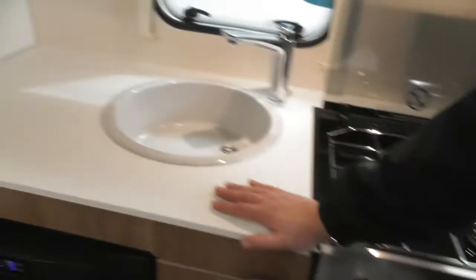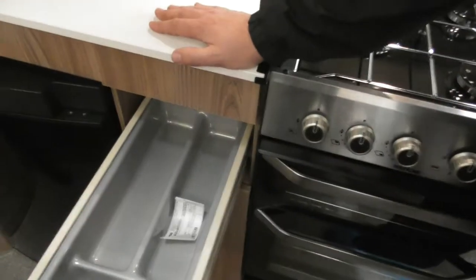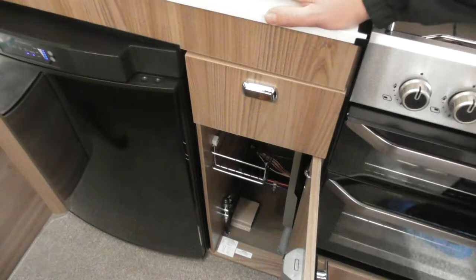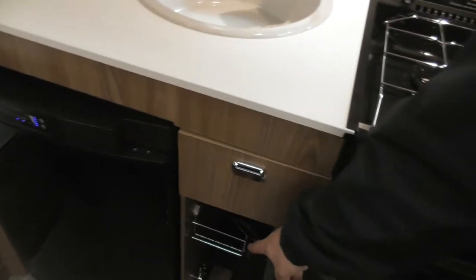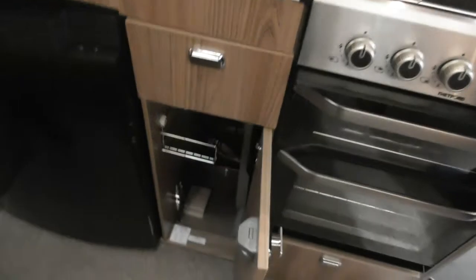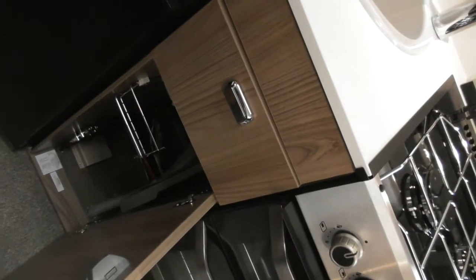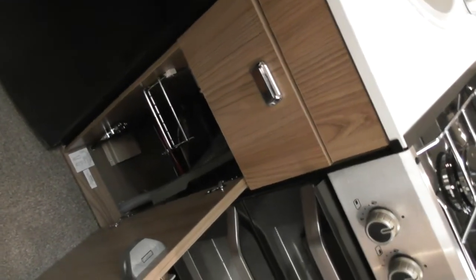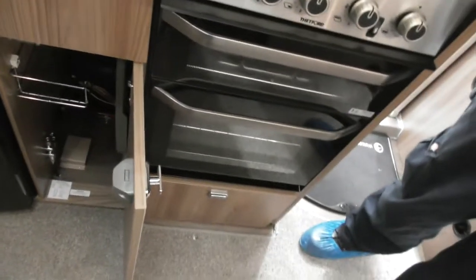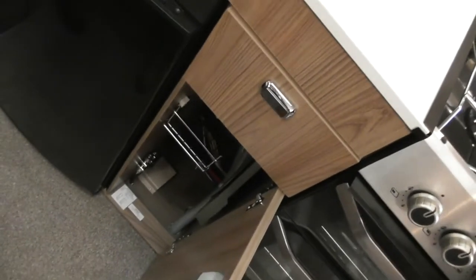So next, utensils and cutlery drawer. And then your lovely little kitchen cupboard there with your draining board inside. Now there are some gas shut-off valves down the bottom there. They're labelled up on the white sticker that's there as well. But our main advice, if you ever smell gas, is just to switch the gas off. The shut-off valves are more there if an engineer ever wants to fiddle with your boiler, your fridge or your cooker.